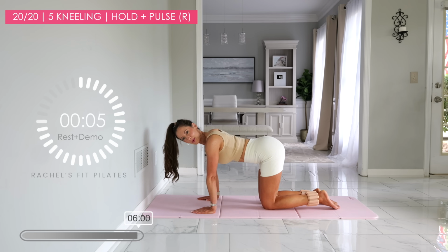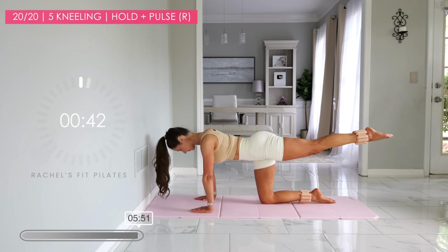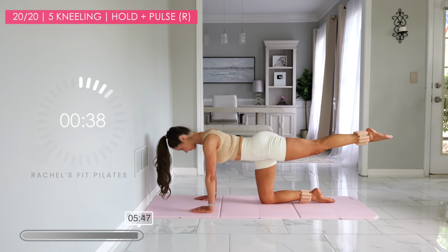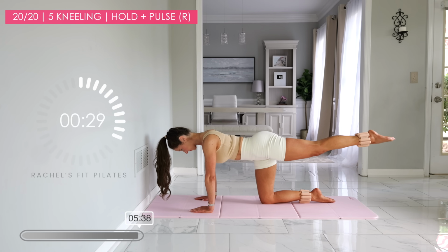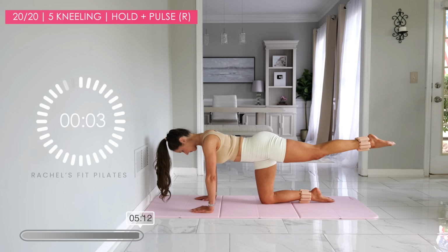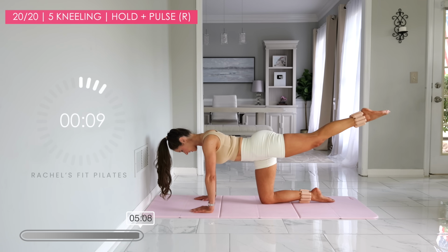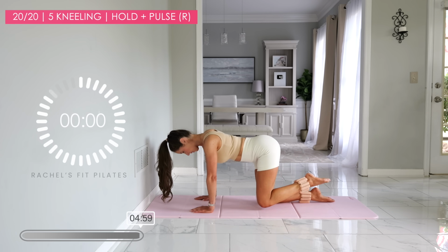Last one. We're gonna hold again, and then we're gonna pulse at the end. So lift up, and we're just gonna hold. And pulse, 10, 9, 8, 7, 6, 5, 4, 3, 2, and 1. Knee comes down.